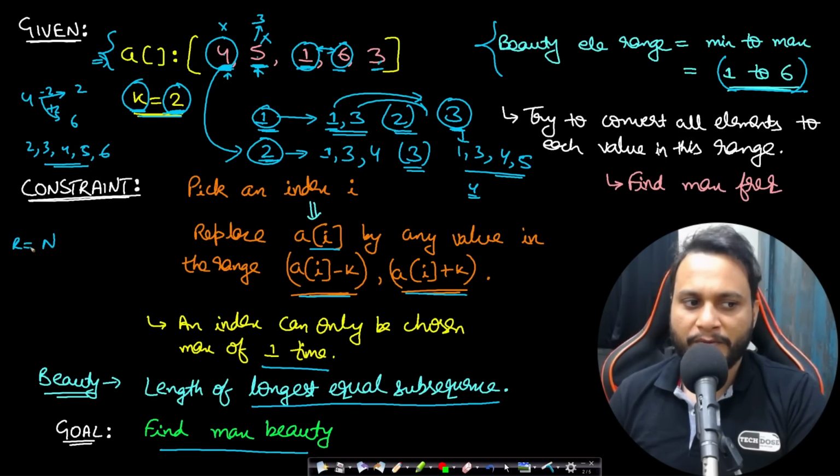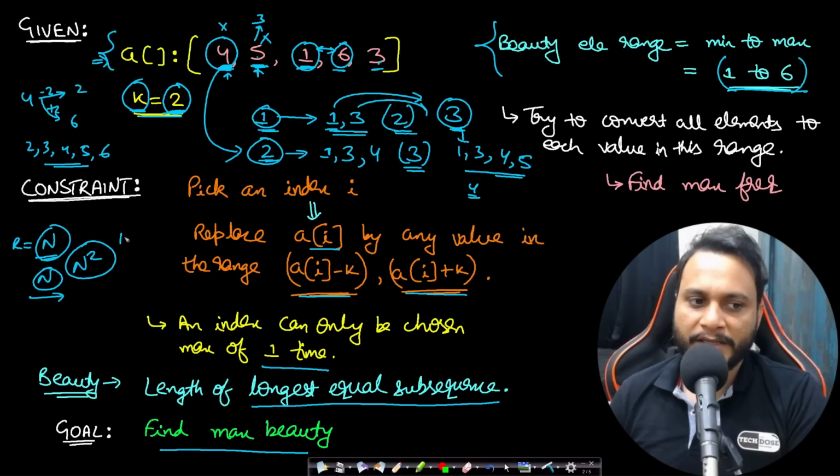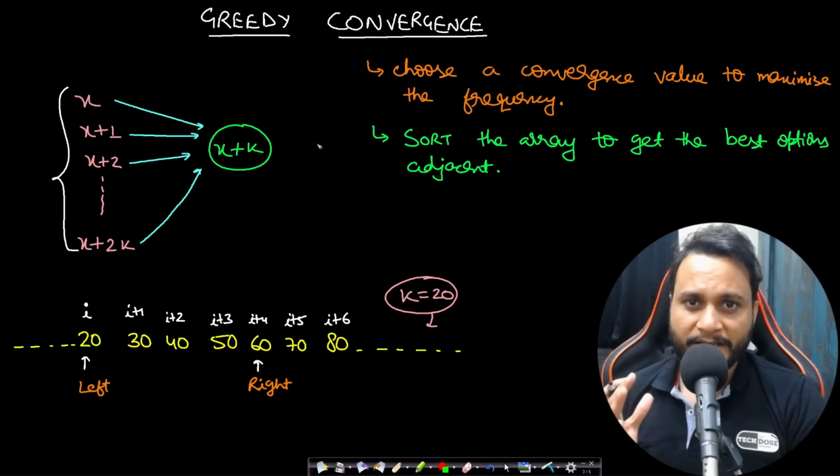Because r will be equal to n in this case, since the number of items and the range are also defined to be the maximum value, the same in the worst case. So I'll be taking n as the range and also n as the number of items. So for each range item, I'll be going through the entire array, and therefore this is n square complexity, and we have already seen that it will take 10 to the power of 10 operations, therefore it will not pass. Now let's understand how to find the optimal convergence point.